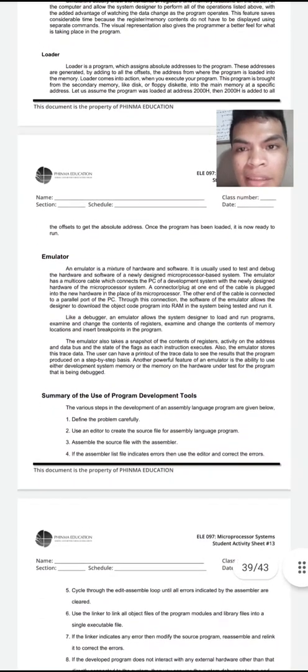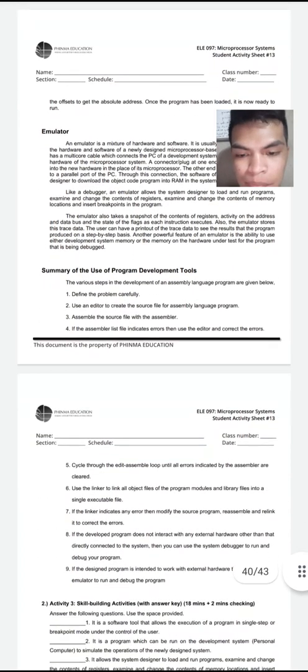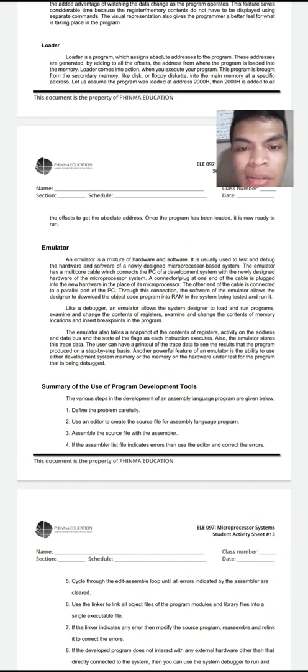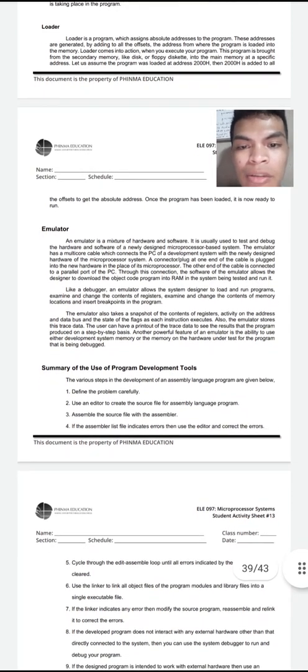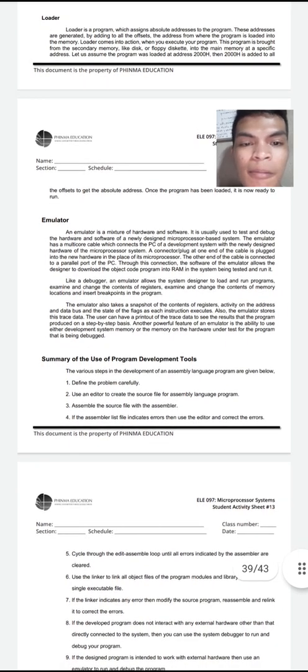And the last is emulator. Emulator is a mixture of hardware and software. It is usually used to test and debug the hardware and software of a newly designed microprocessor-based system.